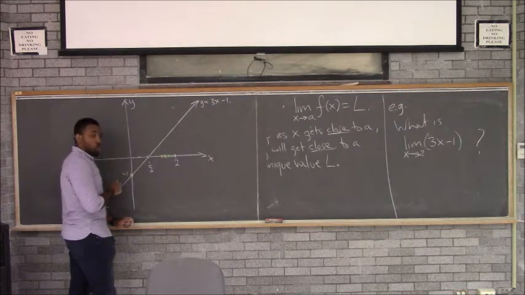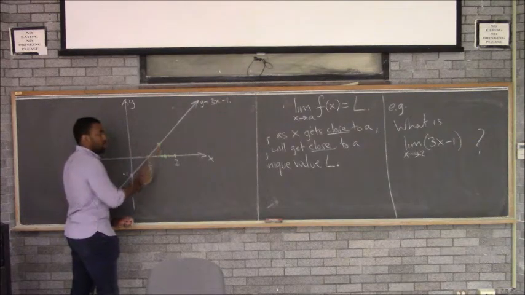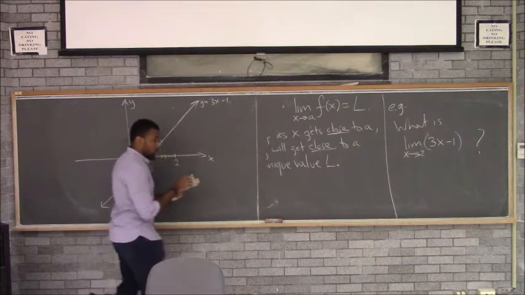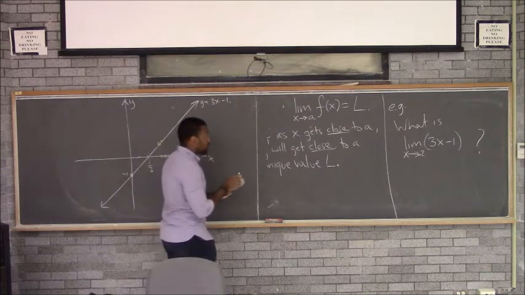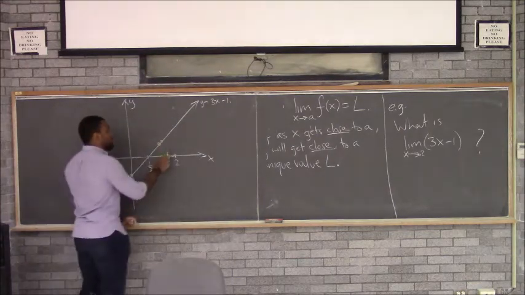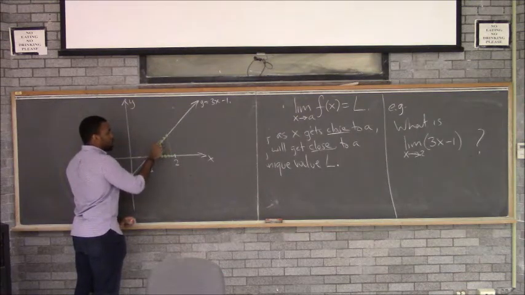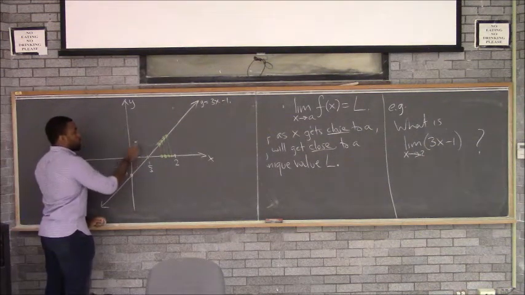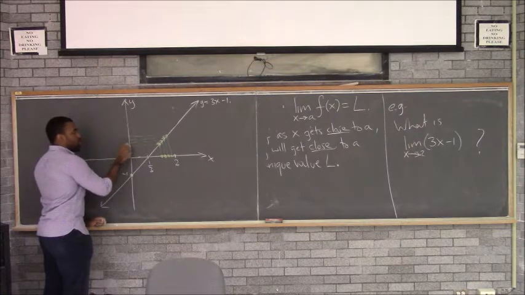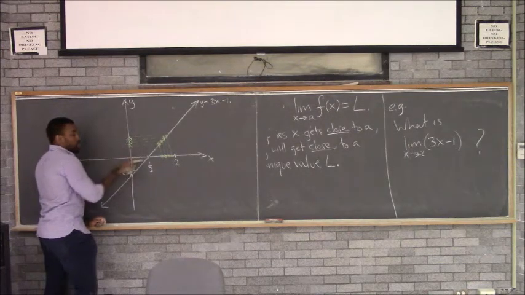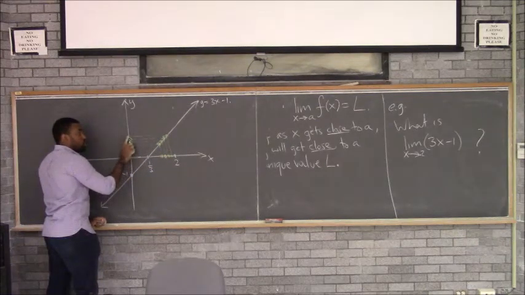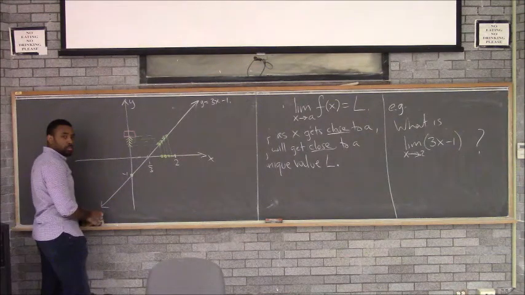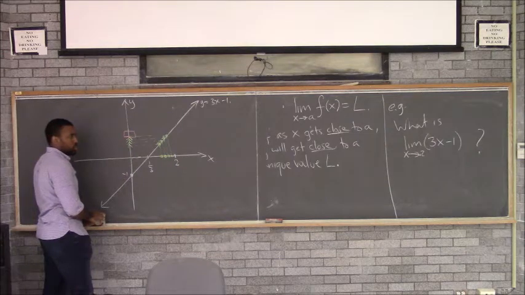Now, while we're doing that, we're paying attention to what the y value is doing, right? So every time I inch closer, I look at the y value. Okay, move a little closer, look at the y value. That's kind of the process we're doing. So I'm moving closer, and I end up tracking along this function in this direction, right? Now, if I'm tracking those y values, what I'm going to notice is that the y values are moving up, right? So as my x is getting closer to 2, the y values are increasing towards some number. There's some location that it seems that we're getting close to, okay?